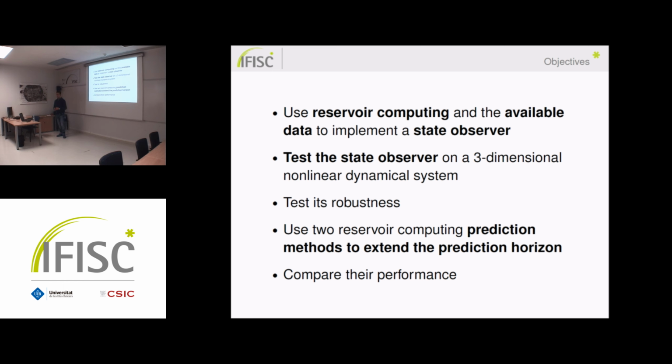And for the prediction algorithms, we will compare them with an approximate mathematical model for the laser. We want our algorithms to be able to outperform the mathematical prediction system, and we want to extend the prediction horizon of our methods.